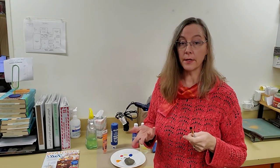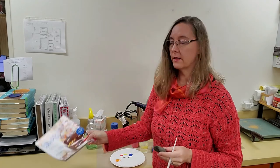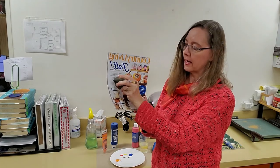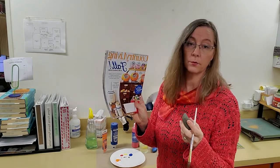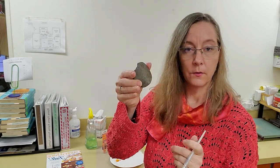Good morning. I thought instead of carving pumpkins, we would paint a pumpkin on a rock. I saw this really cute picture of a pumpkin, and they cut out a circle and they put in a bowl of Tootsie Rolls or bubble gum. And actually what I saw was polka dots. And so I thought that's what we would do with this rock.